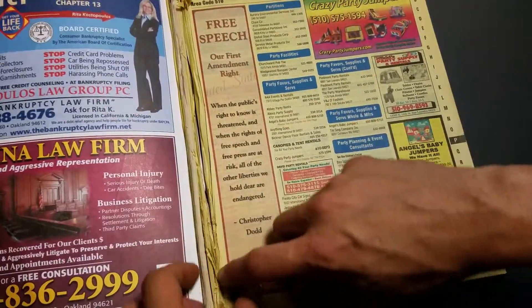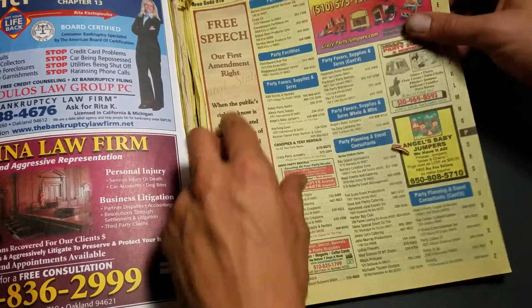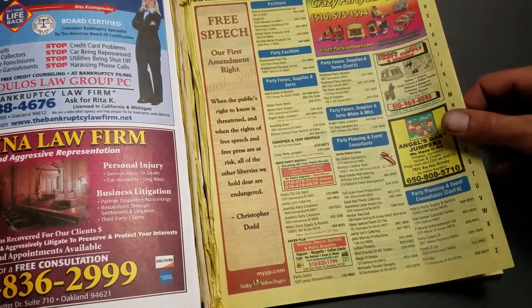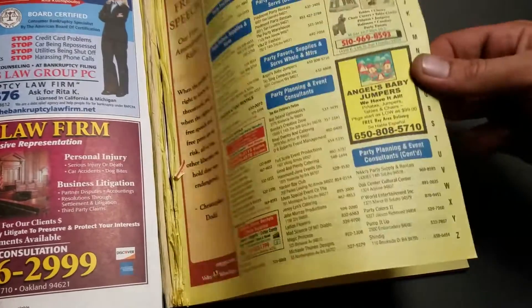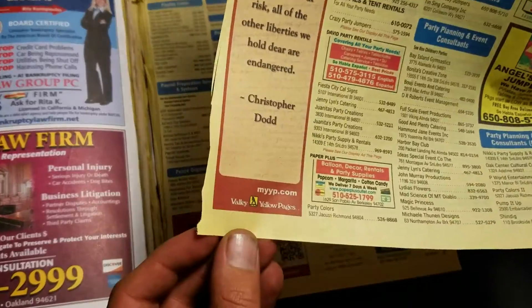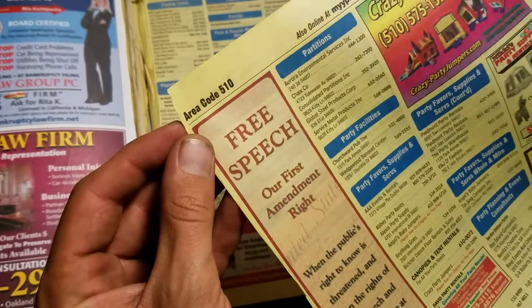If you'll take a look at my phone book here, you'll notice that it's a bit weird and it's missing a lot. What I've done actually is cut all the way — I've got a cut going all the way down except for just the end tabs, right? Just a little bit on the end. So when I actually need a piece of paper, I just take it off. You can see the only part that's actually ripping is right there on the end and then right there on the end.